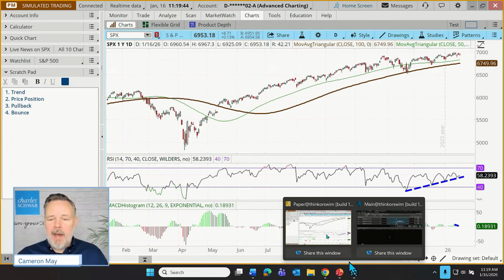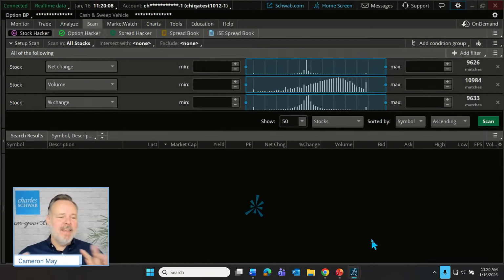Now I have both of those up here. When I have two thinkorswim sessions going on, one paperMoney and the other live, my preference is to have the paperMoney a nice bright white. It's very reassuring. Then I have the dark background, which is, to me, kind of a more cautionary color. Cameron, this is real stuff. Don't mess up. It allows me to see the distinction between the two platforms very easily.